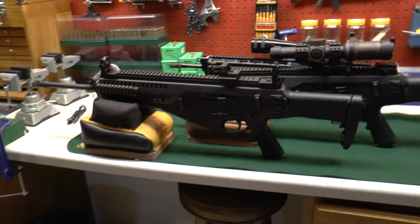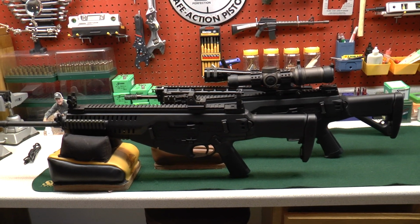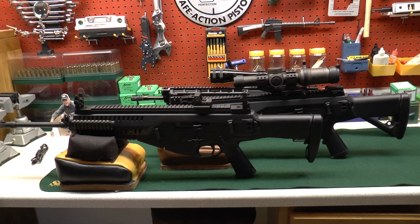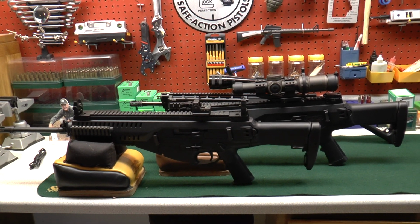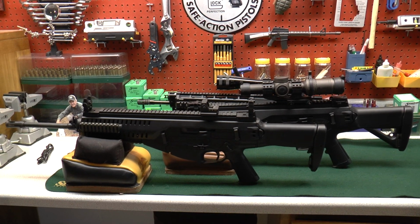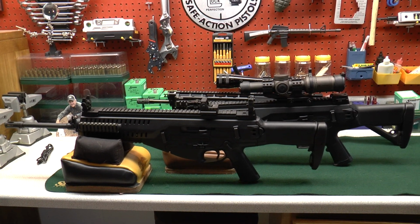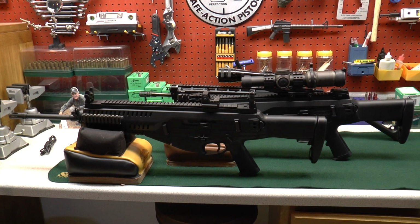Well, anyway, the shootout ends between the Beretta and the SIG, because I favor the Beretta. And hey, guys, I'm not saying that the SIG 522 is a bad gun. I think it's a neat little gun. But I just shoot the Beretta so much better that I'm going to go with 2 Berettas rather than a SIG and a Beretta. I'm going to be doing more videos.